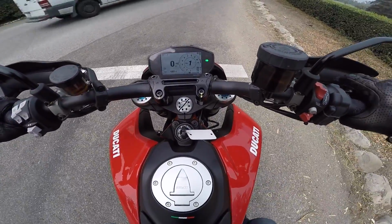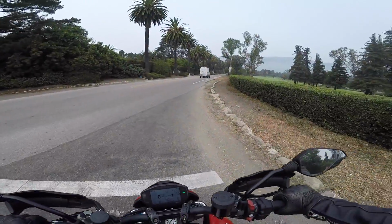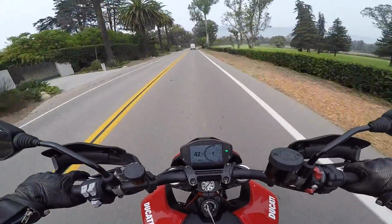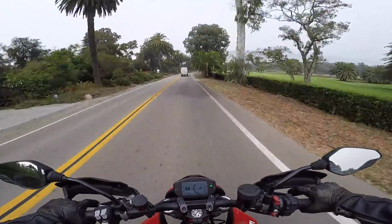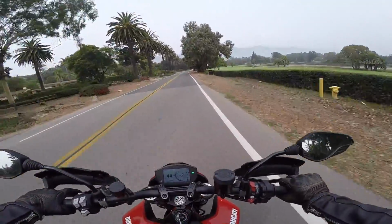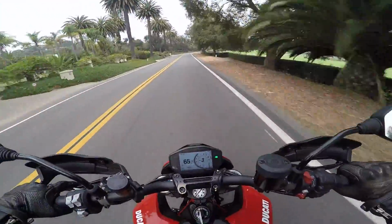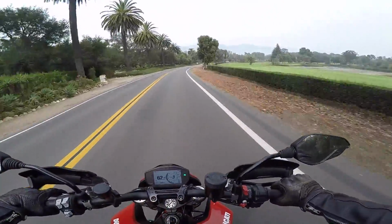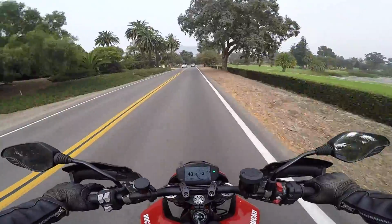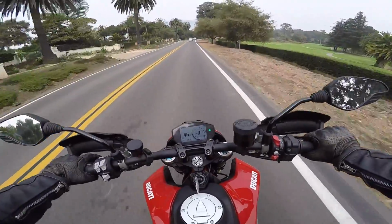And what is it set to right now? 6. So I would have been doing wheelies everywhere had I turned that down. But that's not how I roll. So if you came here looking for wheelies and stoppies and ramps, I'm sorry to disappoint you. Yeah, I can feel it cutting the power. It's got a pretty short wheelbase, so it's gonna wheelie very easily, especially with all that torque in the mid-range.